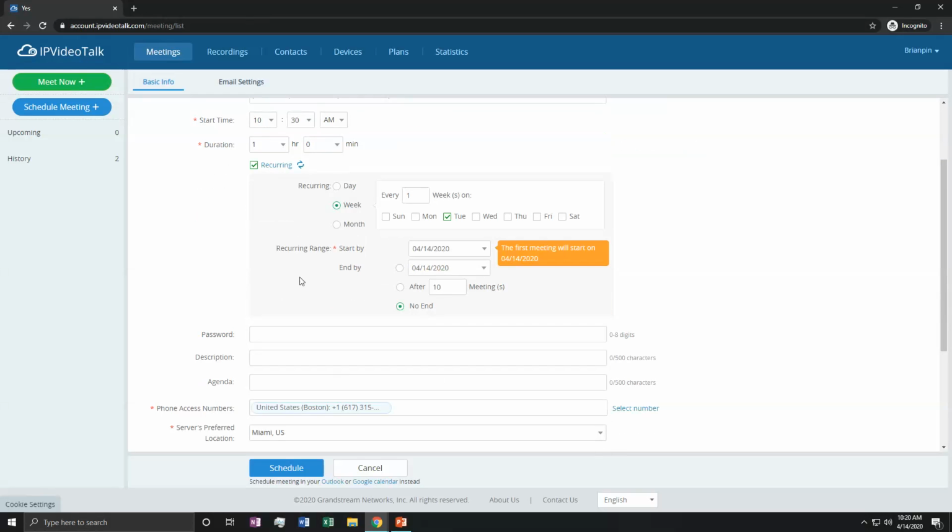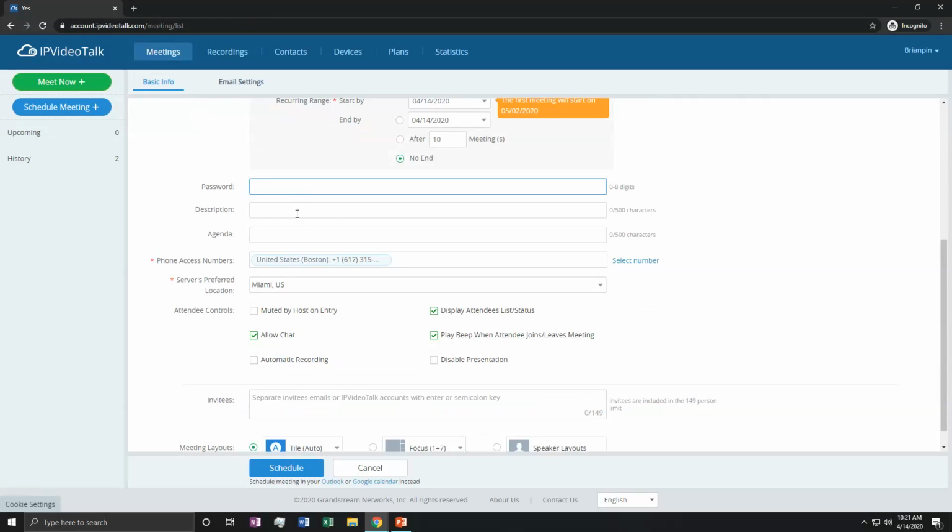As you can see, the recurring meeting feature goes very in depth here. You can have it daily, weekly, monthly, and customize that within it. And the recurring time can either start and end by a date. So let's say you want recurring meetings for a specific project team when you need to have a very specific deadline for your deliverables. You could set that up, or after a certain number of meetings, or even no end. These meetings just go on for infinitum.